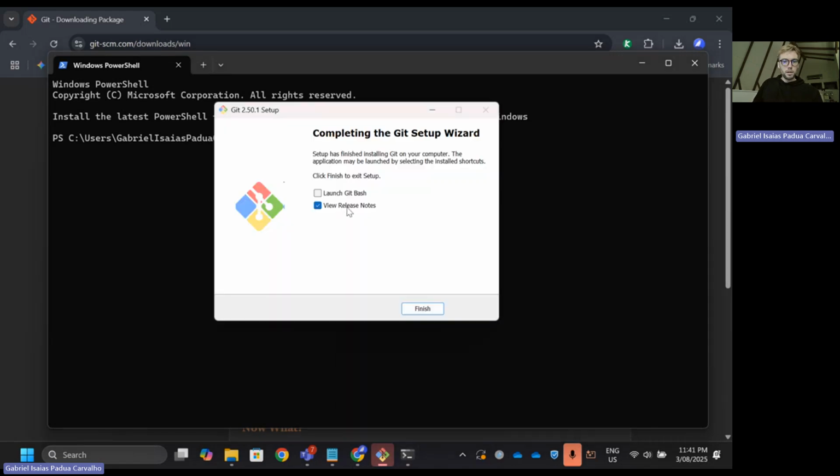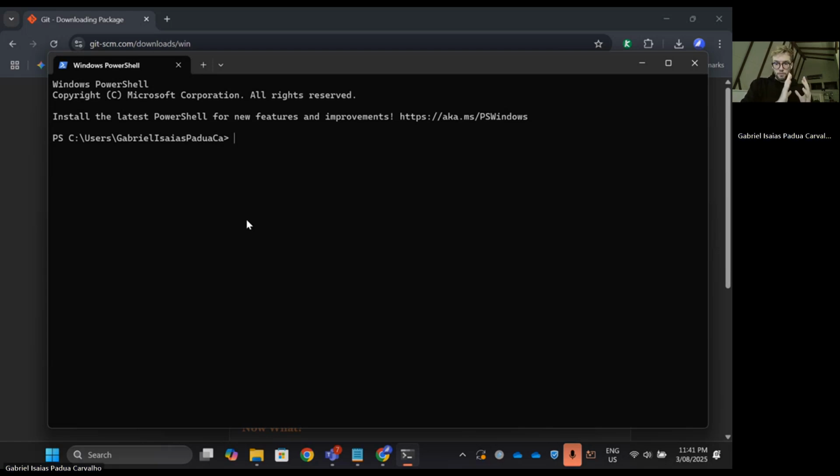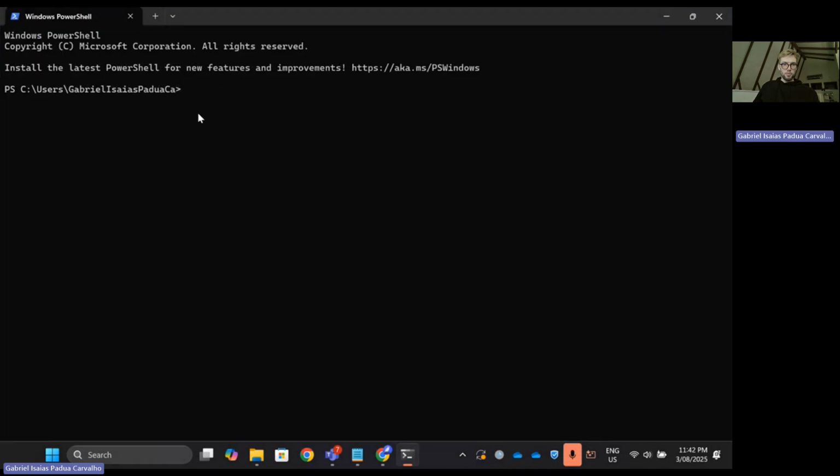Let me view release. No, I don't need to see the release notes. Okay, that's good enough. So basically, follow my steps here. Don't be afraid. All right, you're not hacking anything. You're not destroying anything. You're fine. Okay, just do exactly what I will be doing and get used to this black screen with white lines. It's very useful. Okay, it really is.